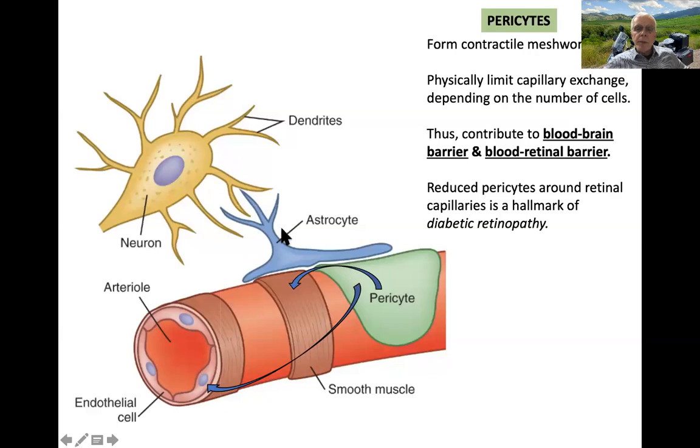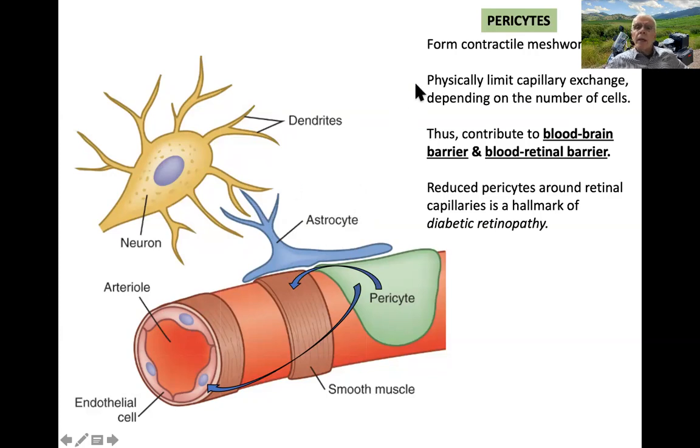Okay. One last thing about capillaries. Some of them exhibit associated cells called pericytes. I captured a simple cartoon that would be indicative of what's going on in the brain. This would be a continuous capillary, and then these are astrocytes. These are nerve cells. I'll talk about astrocytes later. They're sometimes called nerve cells for the nervous system. They play a role in synaptic communication. They regulate nerve cell function, but they don't conduct action potentials.